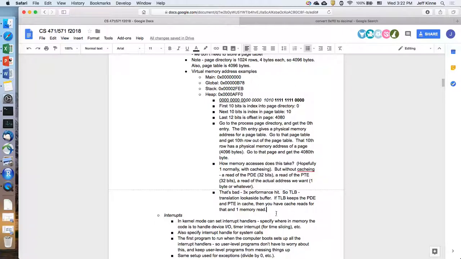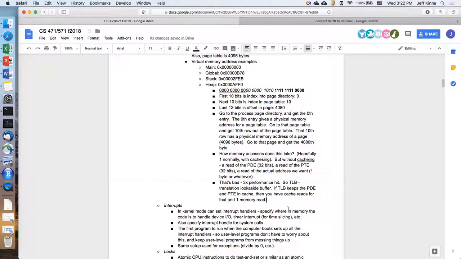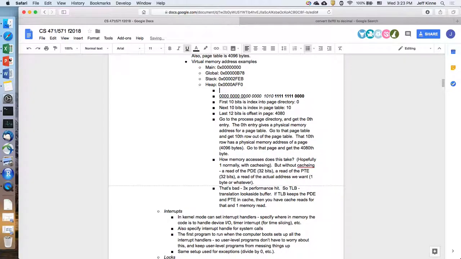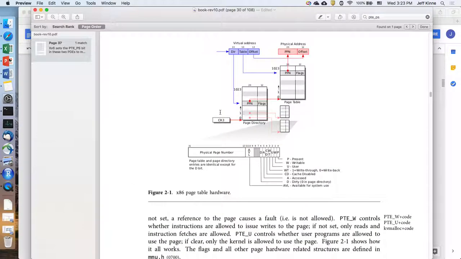The details of how that actually works out depend on the CPU, and I'm not an architecture person, so I don't know what the actual performance hit is. Somebody could look that up if you wanted to. That's a good thing for your architecture class. Okay, so that's one. This is classic interview question type stuff. If you've done operating systems, then we assume that you can do this type of thing. How many reads does it really take to do virtual memory?